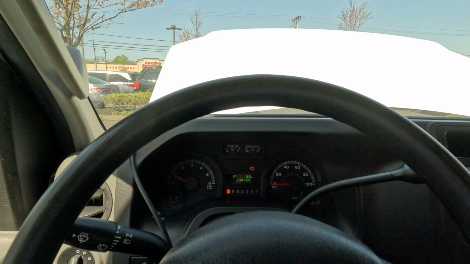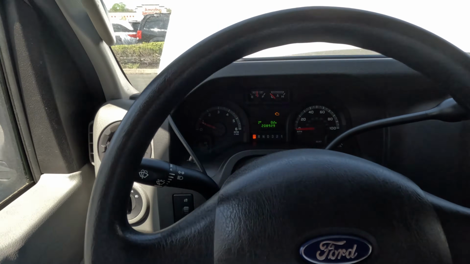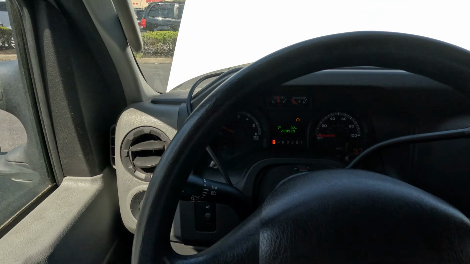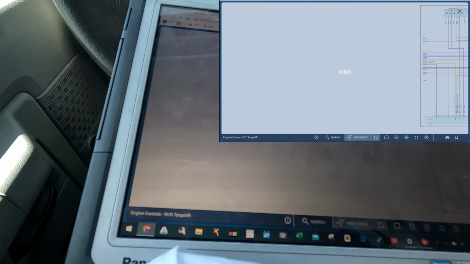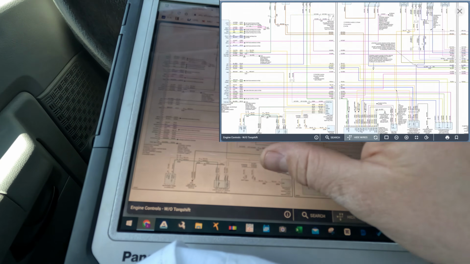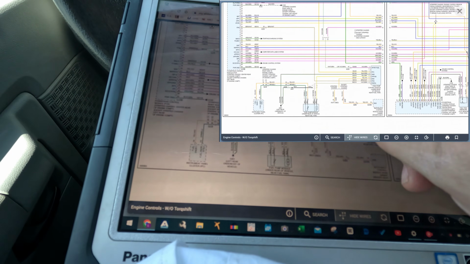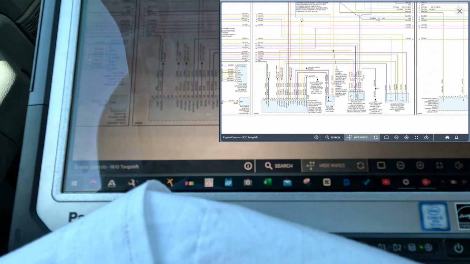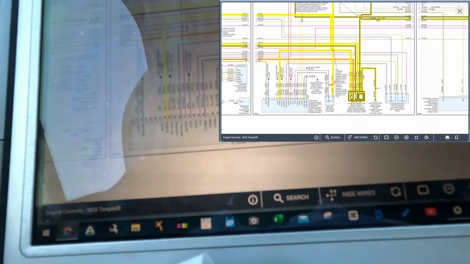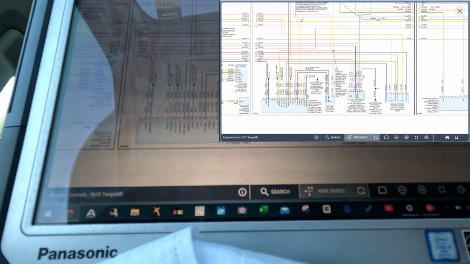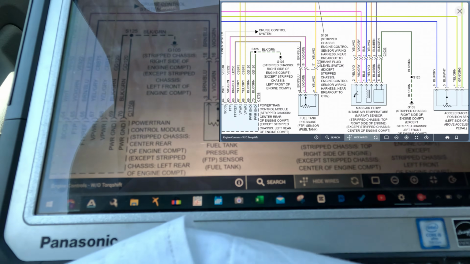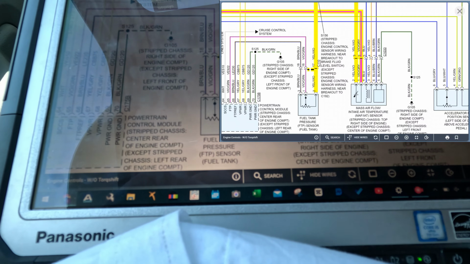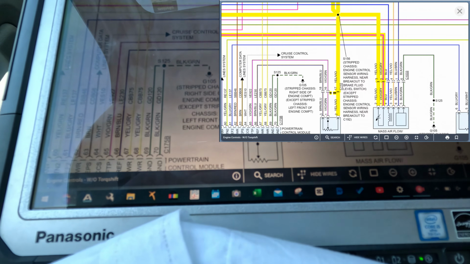I can't believe this is that hard to diagnose. What am I missing? Oh, we have a diagram. Right here. Okay, so I guess it's the violet, the yellow, and the violet gray. Well, they're both connected, so that's gotta be the ground.